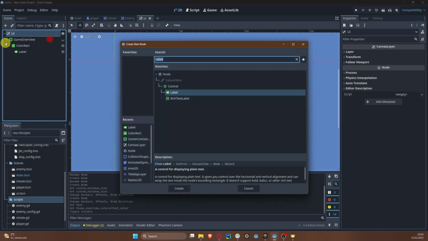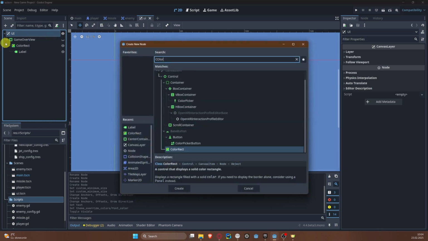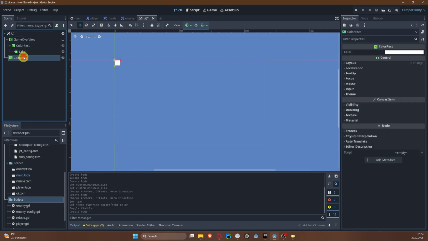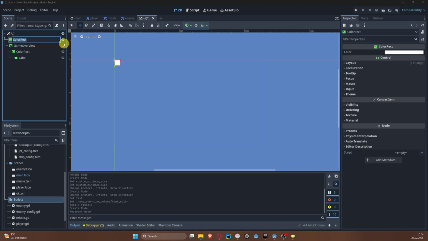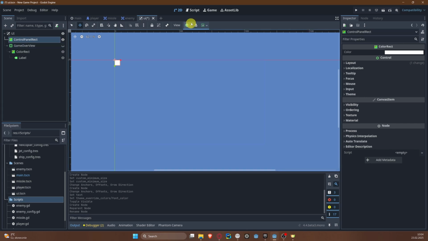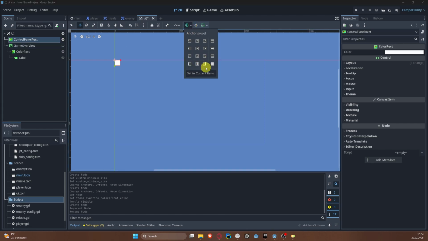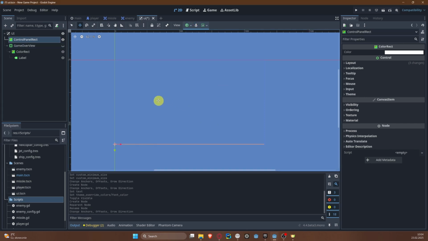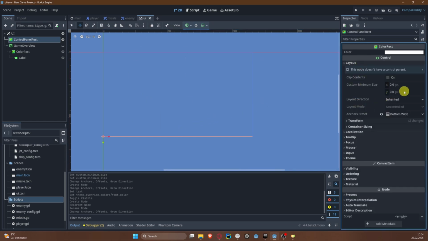Let's focus on the main part of the UI. So let's go to add child. We find another color rect. Move it up because it's way more important than the game over screen, so it should be above. And I will call this control panel rect. We need to set it glued to the bottom, and we need to give it at least some height.